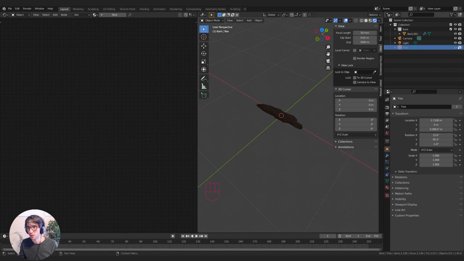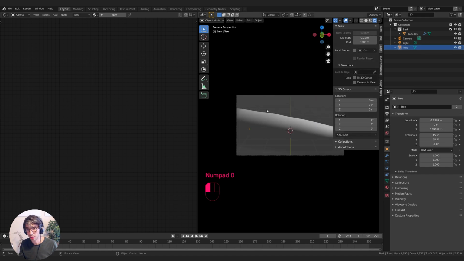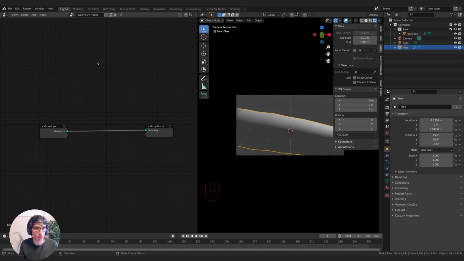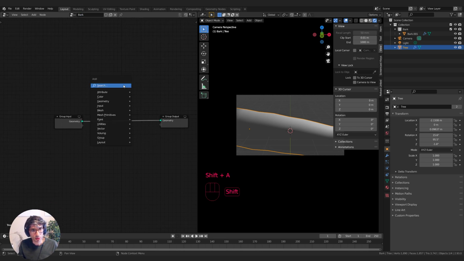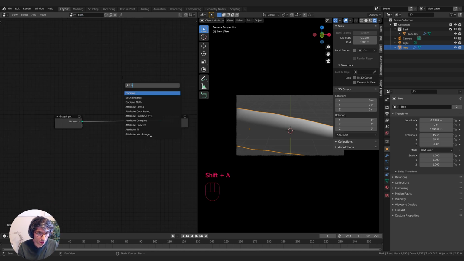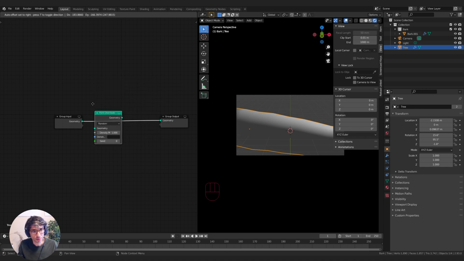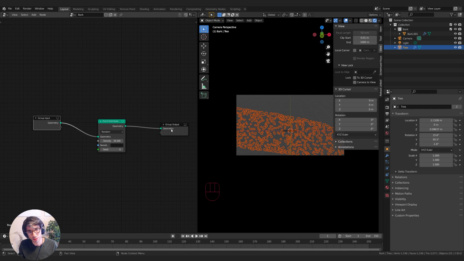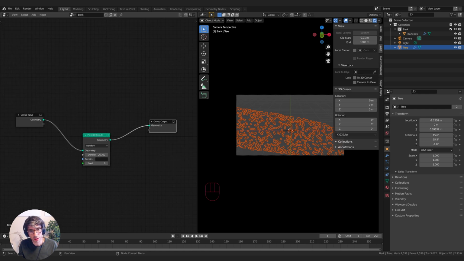And then what I'm going to do is I'm going to turn on the tree. Back into my camera, I'm going to select the tree. Come up here, switch this over to geometry nodes. Click new to create a new geometry node system. We'll call this Bark. And I'm going to go for a point distribute node. I'll drop that here. You can see we get all these points now distributing across the surface of the geometry that we're piping in from our group input. But I don't want to lose my tree.